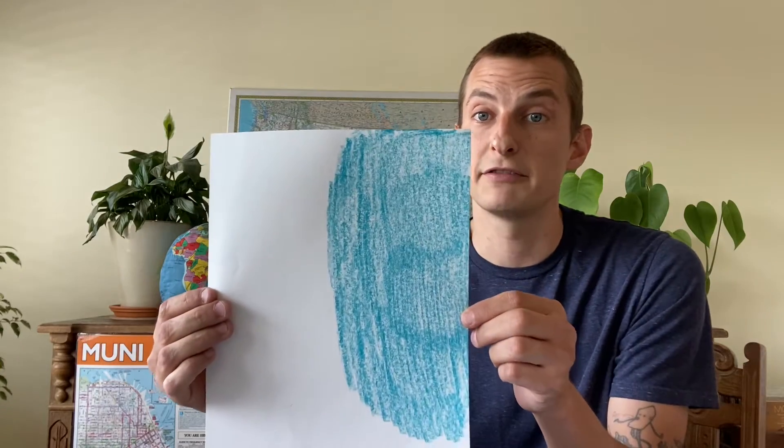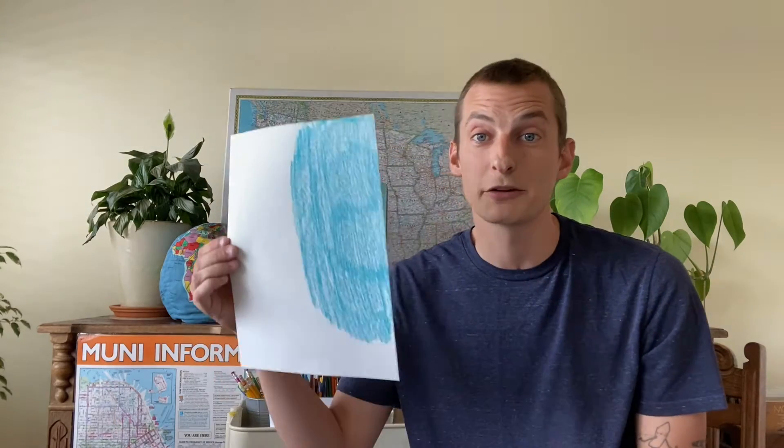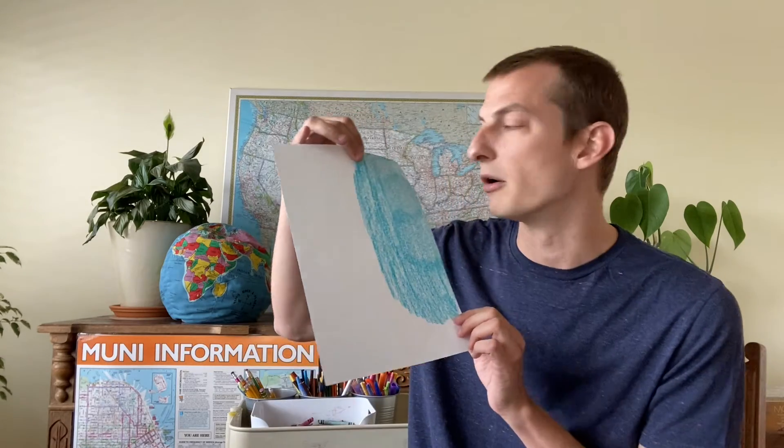So let's get started on making our own imaginative maps. The first thing we're going to start with is creating our water — that's why I said we needed two pieces of paper. One of them I've already started coloring blue. I chose a nice blue for my water, and what's fun about making your own colored paper at home is when you go to the store you have fewer options — you get one flat colored blue. This one definitely has more texture and looks more like water, and you can choose whatever color blues you like. If you want to make your water look more greenish-blue, or if you're doing the Red Sea and want to put a little bit of red in there, it's entirely up to you. We have more options when we're making our own colors.